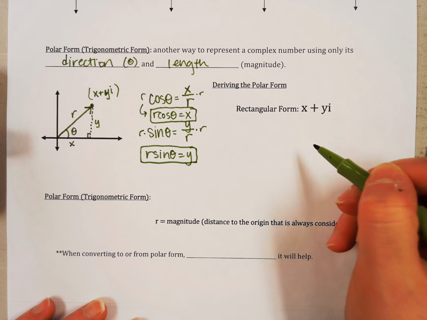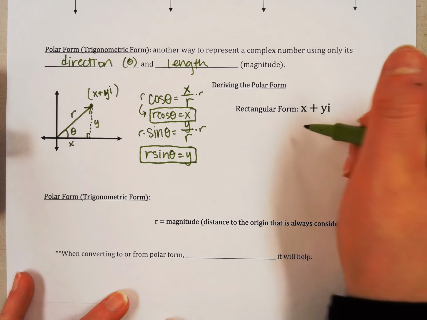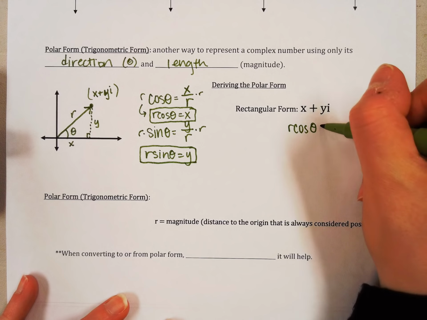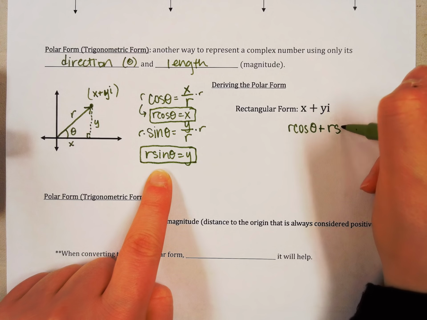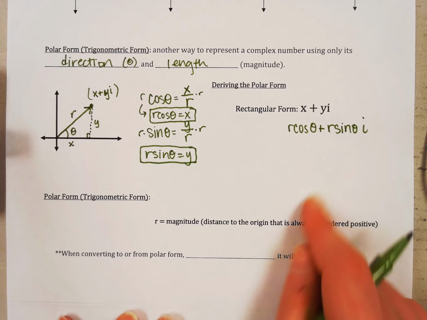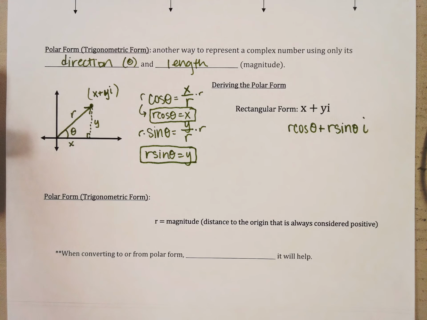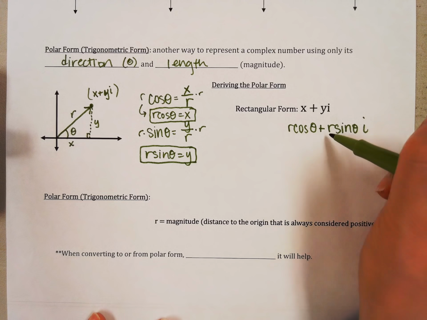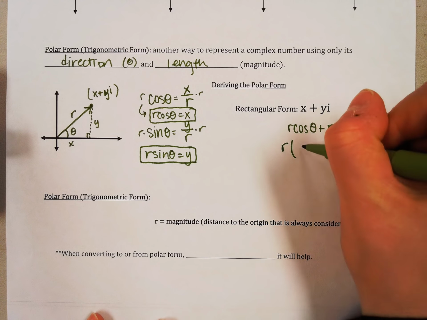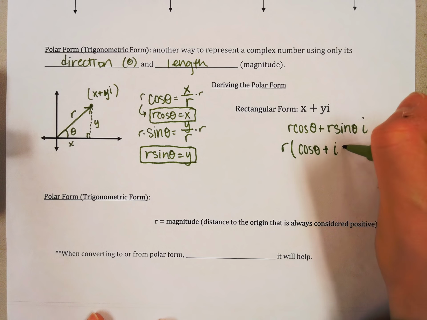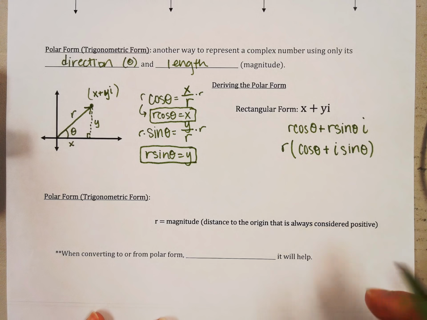We're going to plug that back in and substitute it into our rectangular form. So instead of x, we have r cosine theta, and instead of y, we're going to write r sine theta. Then this is the same complex number, but represented only with the magnitude and the direction that we're going. Now this can be written a lot of different ways. One thing we can do, since both these terms contain an r, is factor it out. And a lot of times when we factor that out, we write the i first. There's no really good reason.